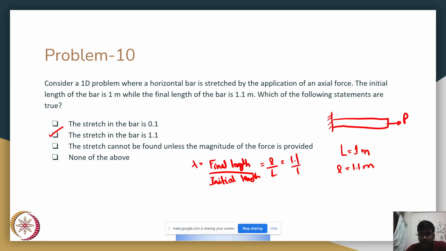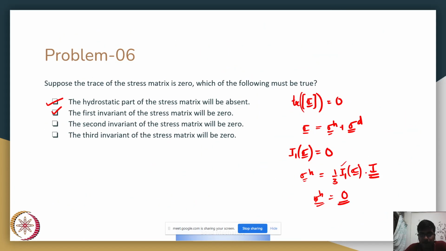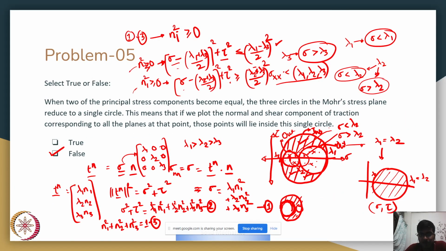So, these are the questions I had for this week's session. Apart from this problem on deviatoric and hydrostatic stress, what I'll try to do on my end is find some values where I can actually derive this and share it with you on the discussion forum. And what I would like you to do is try to solve this one, like try to prove it. I've already given you the equations and what I think should be the final form of the answer. But if you can verify it on your own, it will be great.